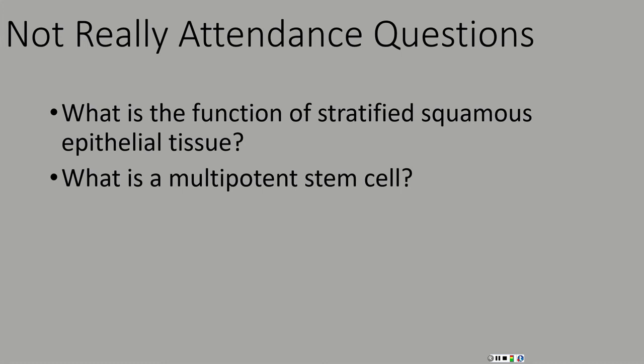So, starting with Unit 3, let's begin as we always do with our not really attendance questions. What is the function of stratified squamous epithelial tissue? And what is a multipotent stem cell? Go ahead and try to answer these, as they're going to tie into some of what we talk about today.